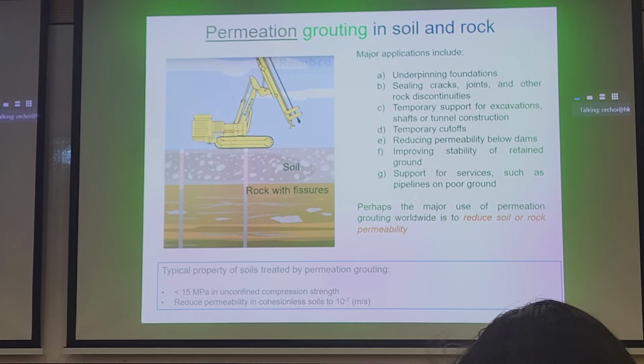And then if you have, let's say, 3 markers here, you can calculate how much distortion your pipe has experienced. And we know at what angle a pipe will pop out. So you can monitor using a passive approach or an active approach. You can carry out permeation grouting underneath to provide a very stiff platform for your pipe. So this is one example of what you can use.